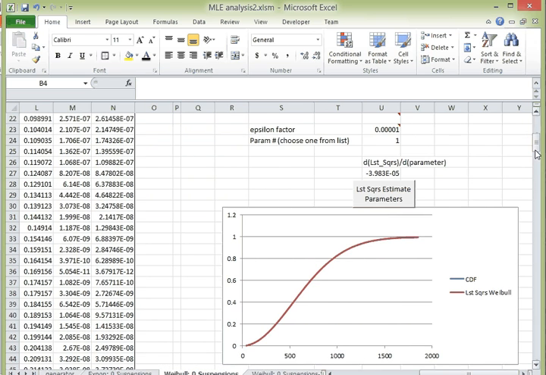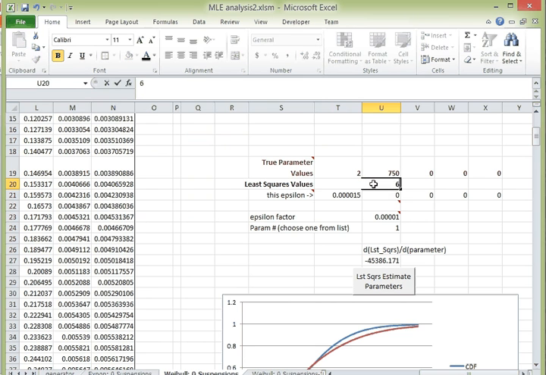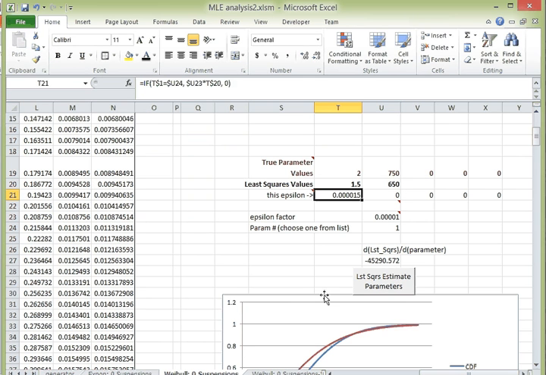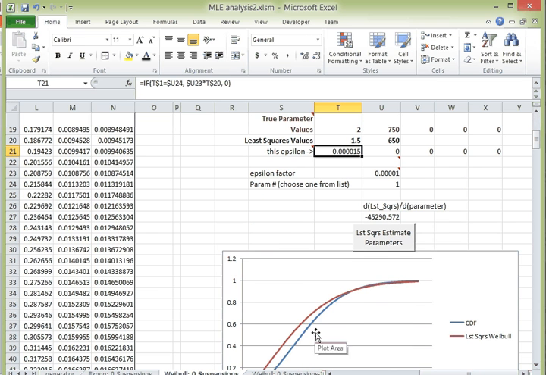So here I have a least squared fit. Let me go in here and change these values so we can see how this works. I'm just guessing, maybe, and I've drawn a graph here to help me guess some good values. But I don't want to guess. I want to use an actual systematic process.